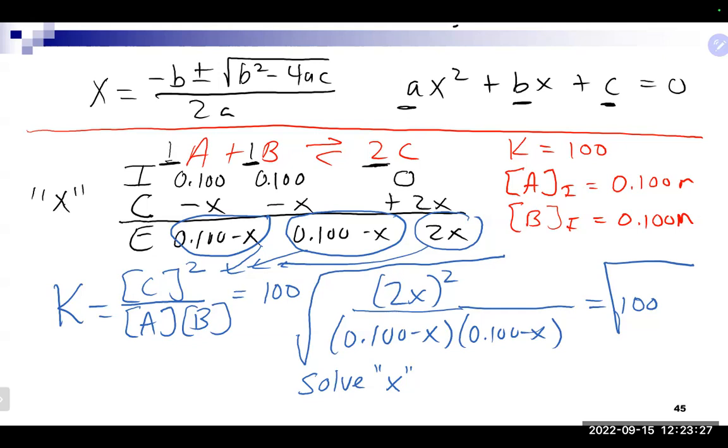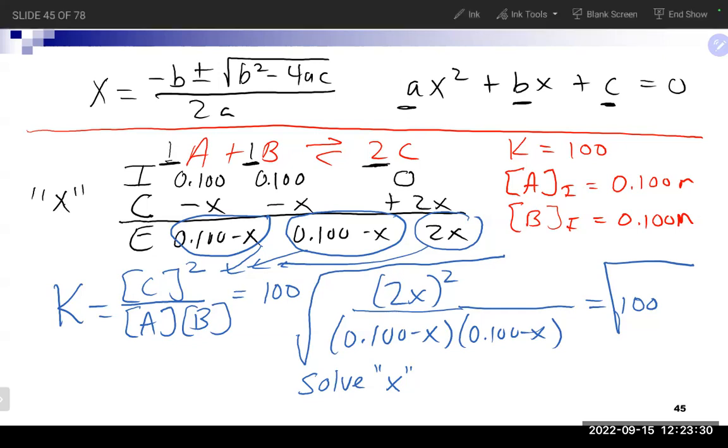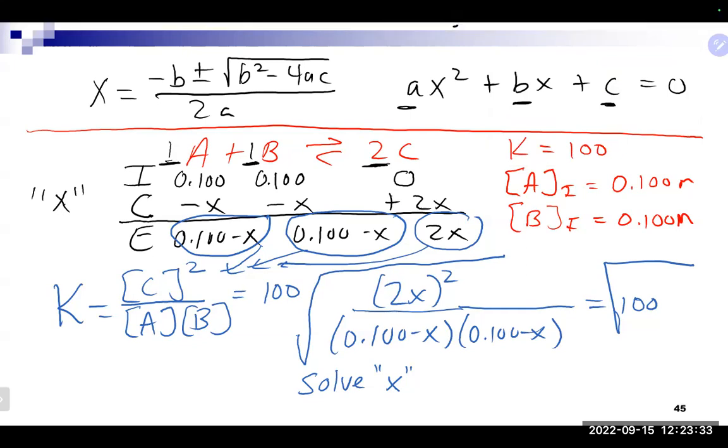But once you do solve for x, x does represent a change. And why x is important here is the x value that you get once you solve for it is every single x value that we see here in our table at our equilibrium line. So now that we know what x is, we could simply go back and subtract x from 0.1 for the A, subtract x from 0.1 for the B's concentration at equilibrium, and we could take 2 times x for the concentration of C here, and that would allow us now to have obviously the equilibrium concentrations of everybody. Any questions on the general outline of how an ice table works here?